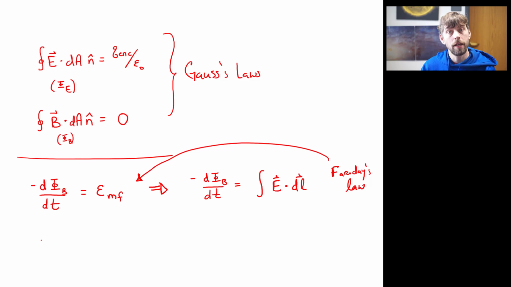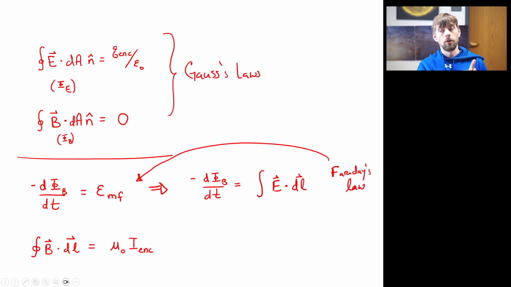Lastly, we had Ampere's law. And Ampere's law said that we can calculate out the integral of B dot dl. And again, I need to have a closed loop of wire, for example, or a closed, I shouldn't even say loop of wire. I should have a closed path in space. Okay? And that path, dl, I'm looking at the overlap of the magnetic field with that path that I've walked around in space. And Ampere's law tells us that that overlap of the path with the magnetic field is proportional to the amount of charge encompassed or enclosed by that path. Good so far?